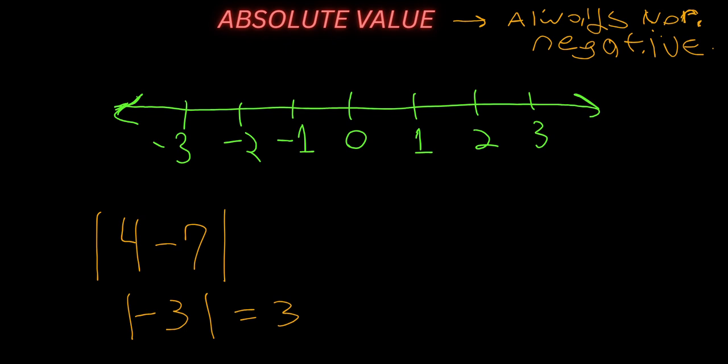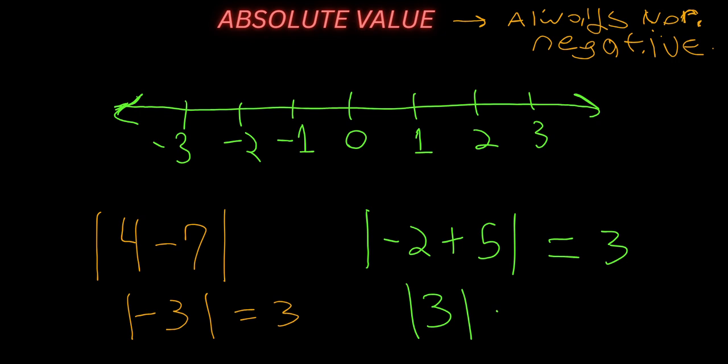So now let's consider another example for you here. What is the absolute value of negative 2 plus 5? Let's do it the counting way. Negative 2, 1, 2 from 0, plus 5. 1, 2, 3, 4, 5. The absolute value is 3, equals 3. Now the other way to approach that problem is to ask, what is negative 2 plus 5? Well, it's the absolute value of 3, which we know equals 3.